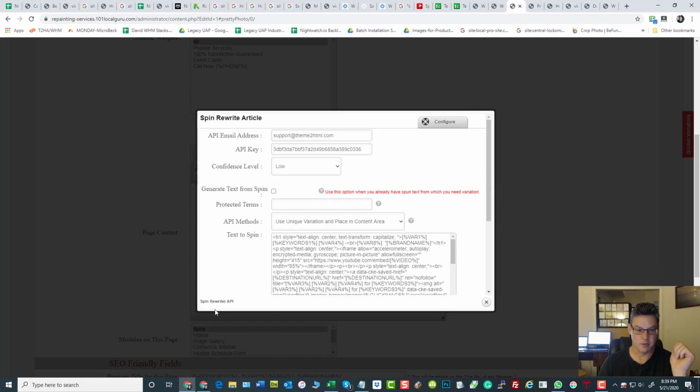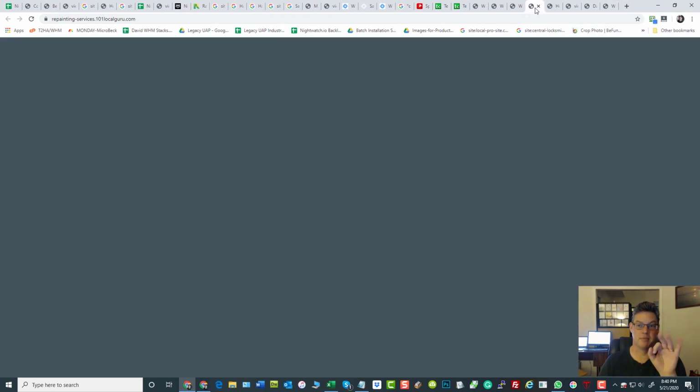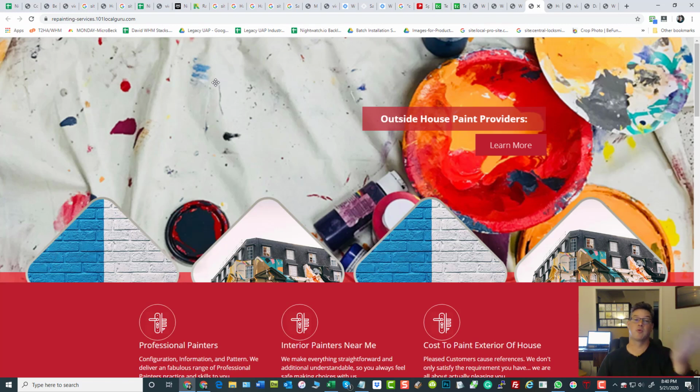There's supposed to be a link where you can buy this. It should be in here. I've got to go back and, like I said, just build it up again, but we'll do this quick. That way you guys have this, so that whenever you buy any template from Website Installer, it'll be there. Same with one more thing.